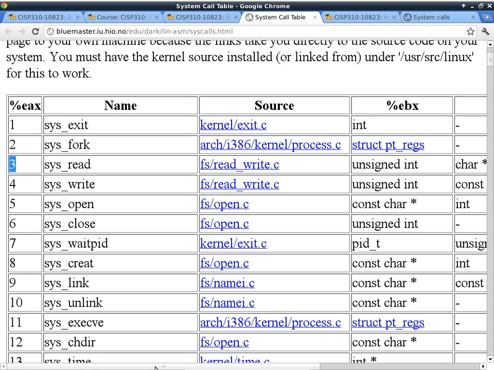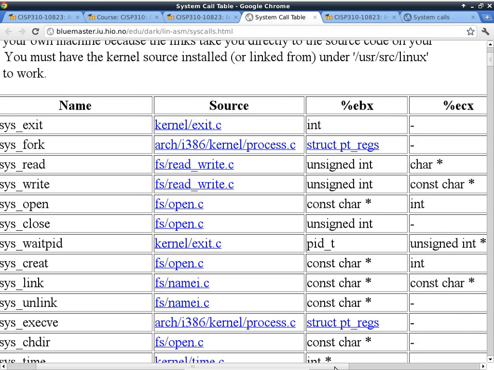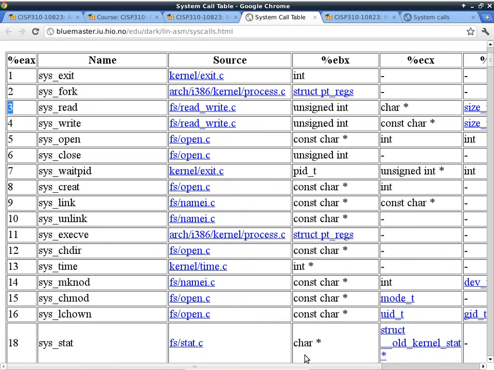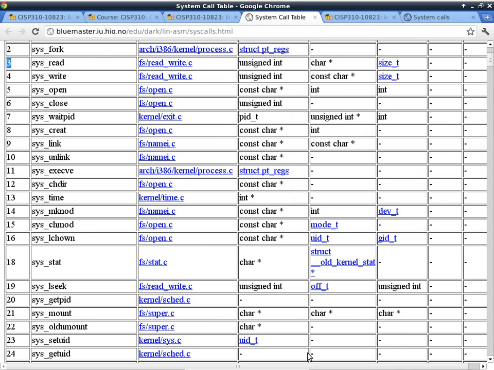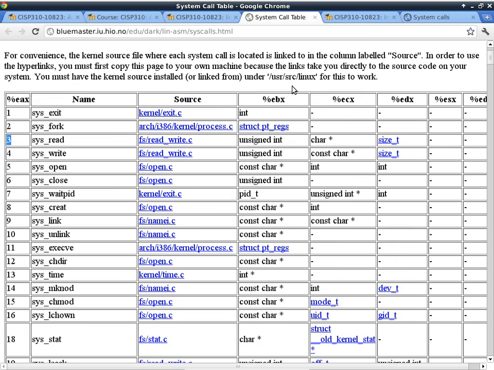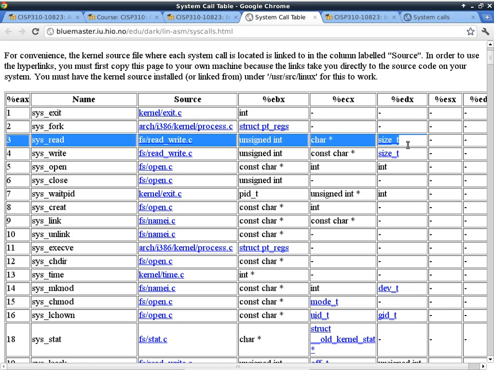So when you're using system call number 3, you will also use up 3 other registers at the same time. Now, let me just change the font size here because I need to display how we use the other registers. You can see that in this particular row, I'll just go ahead and highlight the entire row.